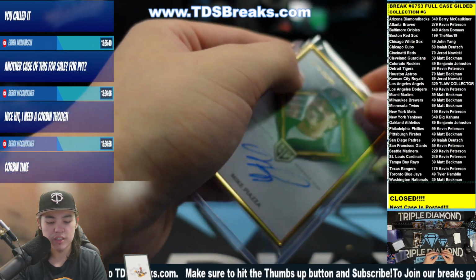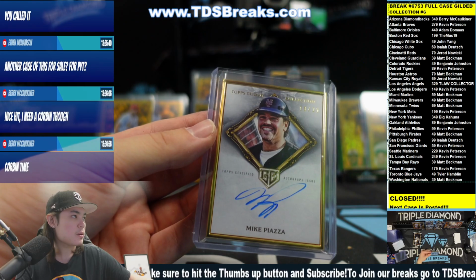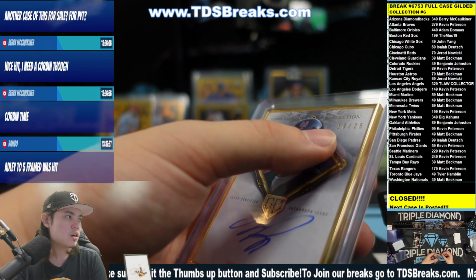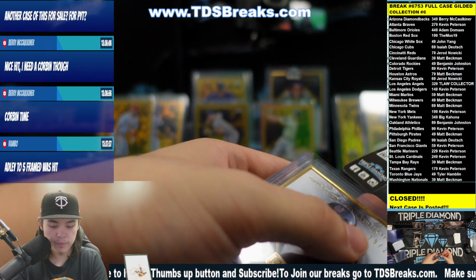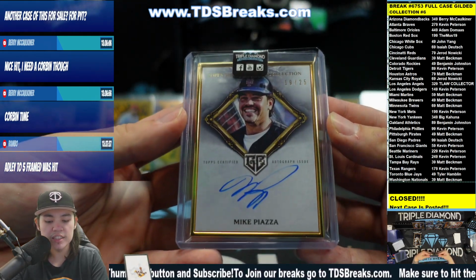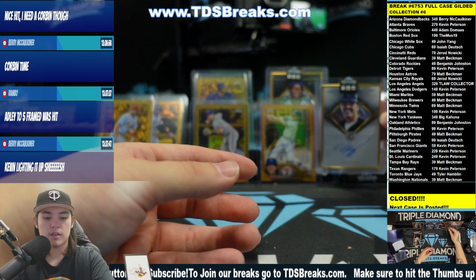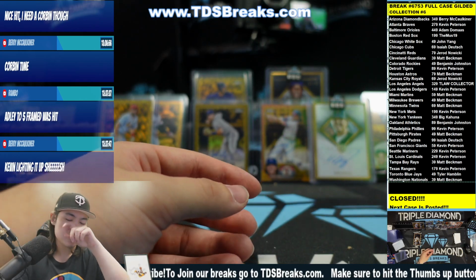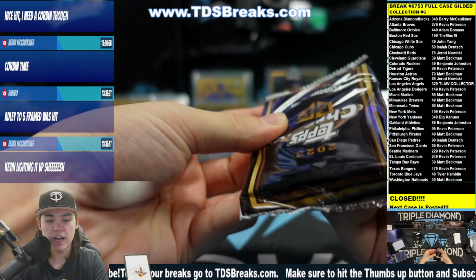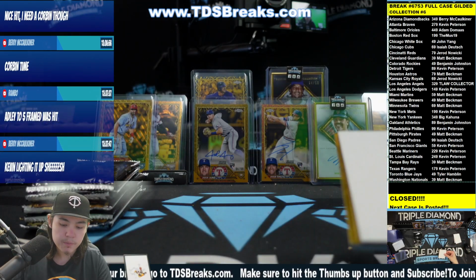Wish Kev was in here to see his hits, man. Mike Piazza to 25. Nice one there. This has been a nice couple boxes so far. That is awesome. Piazza to 25. He always lights it up, Barry. It's crazy. Seems like he always lights it up. Mike Piazza to 25. Really nice case so far.